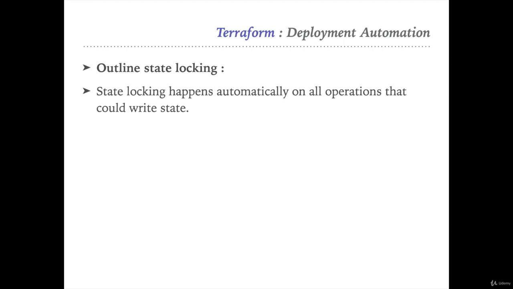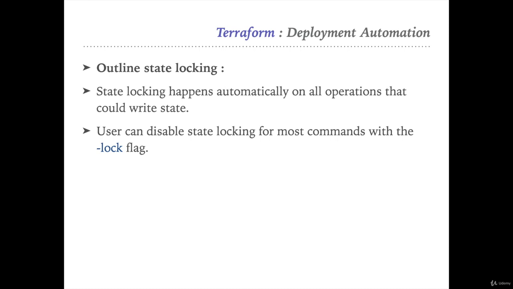It means if two or three people are using the same remote machine, and they are all executing operations which write something in the state file, in that case only a single user will be able to use the Terraform command which is writing in the state file, because Terraform will maintain an automatic lock on the state file whenever you are executing commands which write in the Terraform state file.